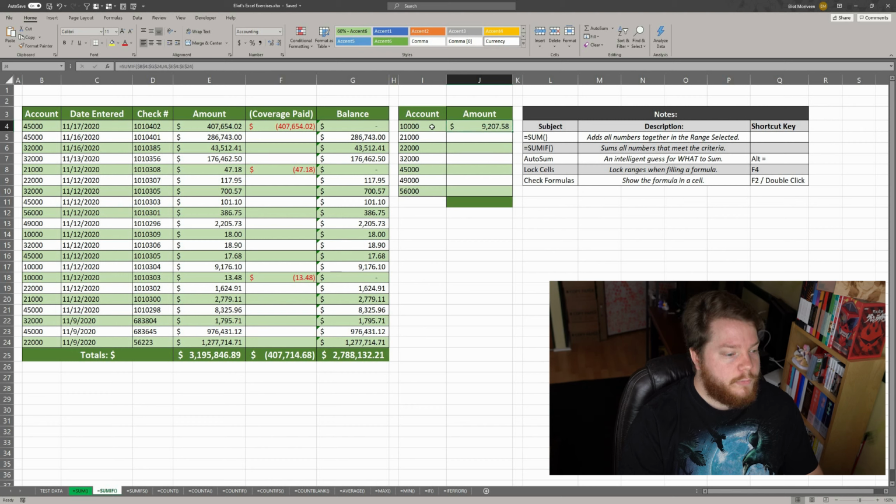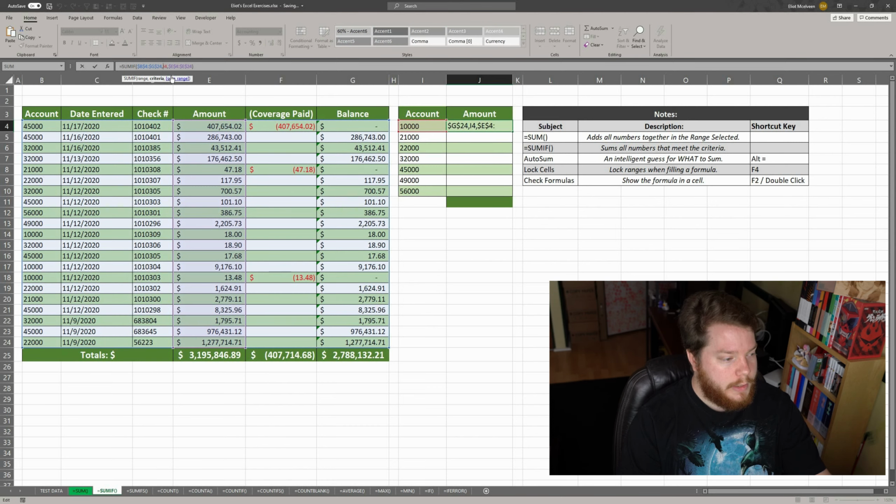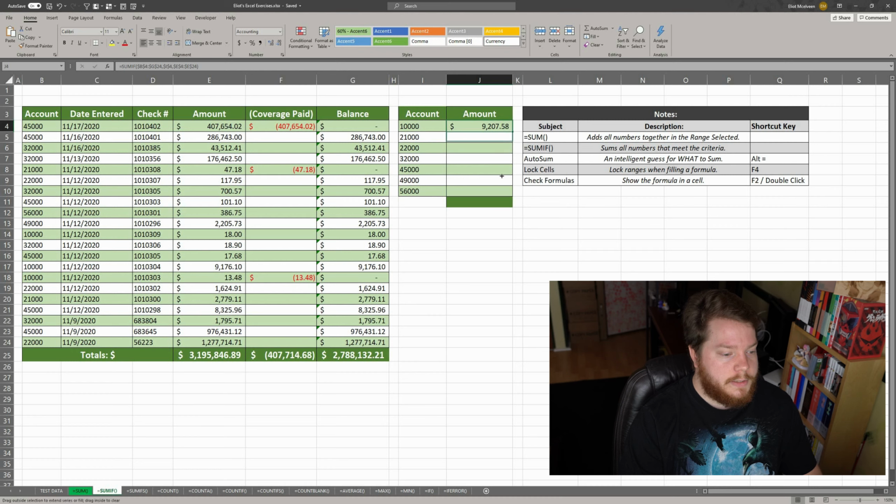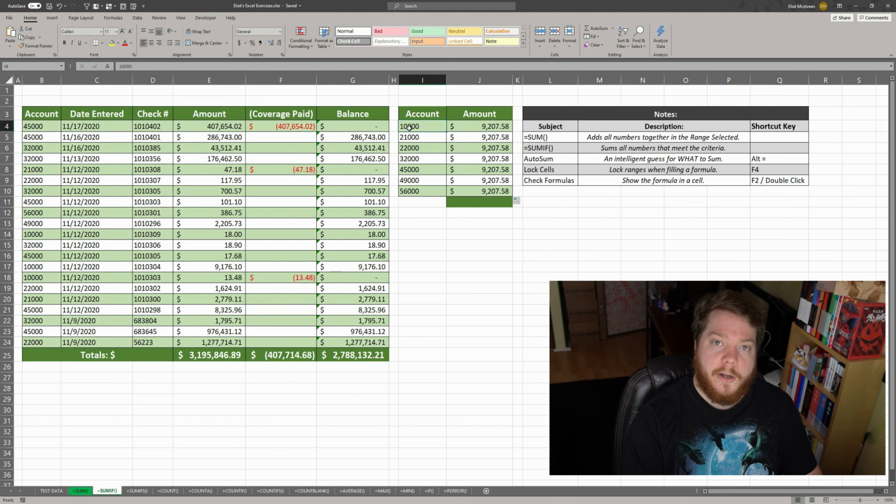Well, if we locked the I4, and I'll just show you now, if we locked the I4 and we dragged this formula down, we get the same result every time. And that's because it's always looking at the 10,000 account, right?